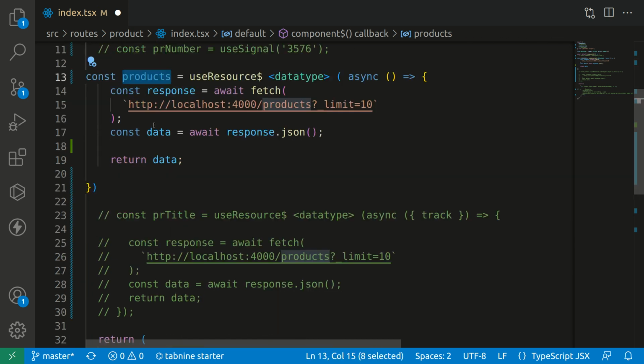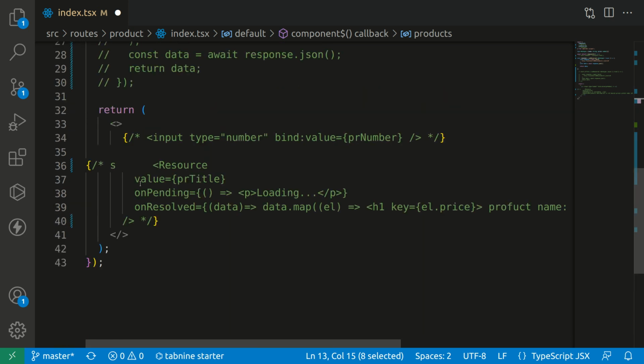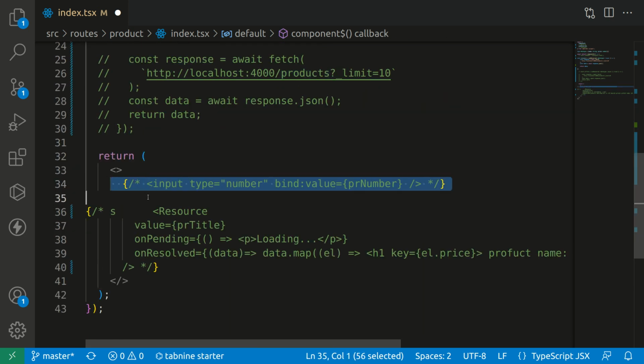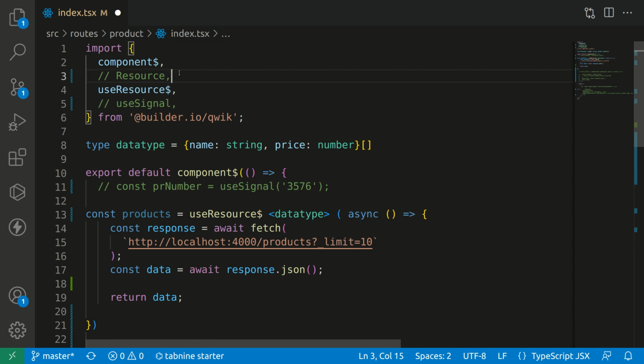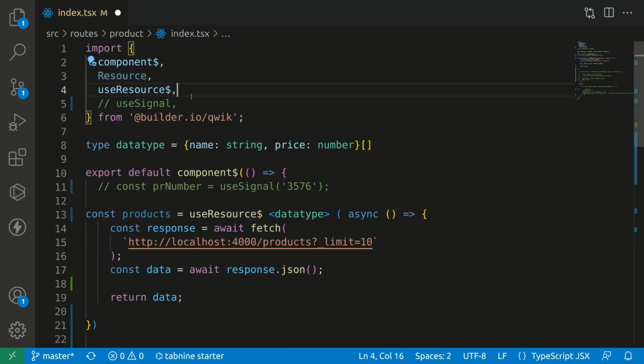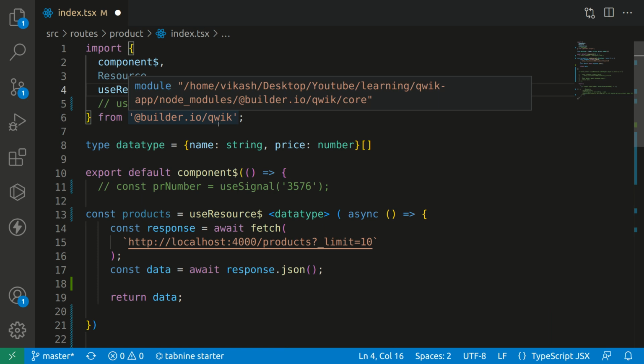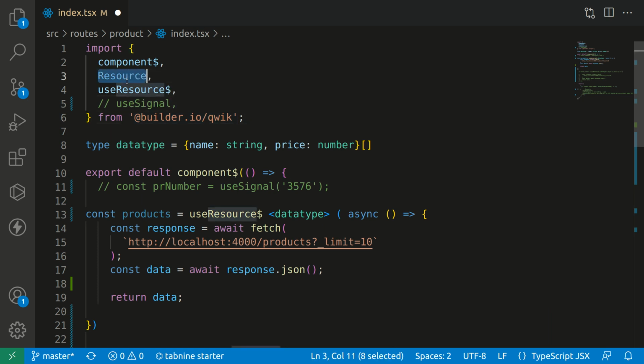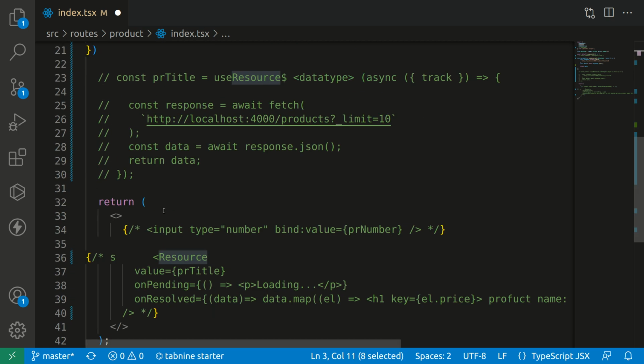Finally, we have to use this product in our component. So now the second parameter comes into play. This is our resource, which we had imported from builder.io/query. This resource is just like a regular component.